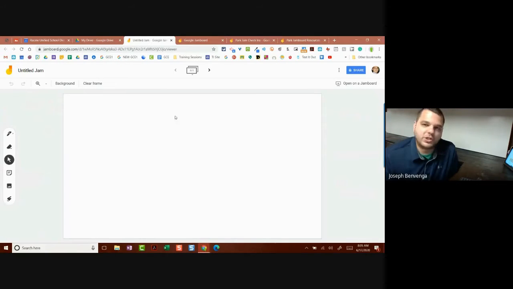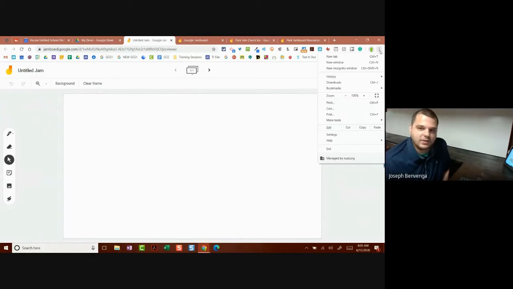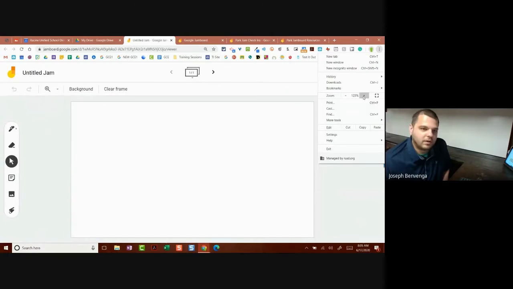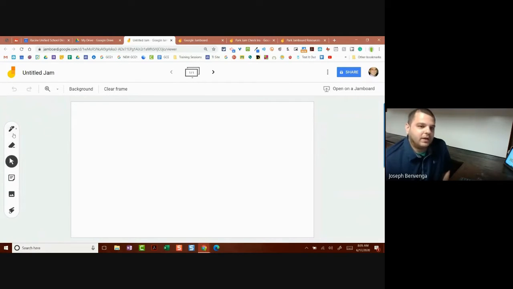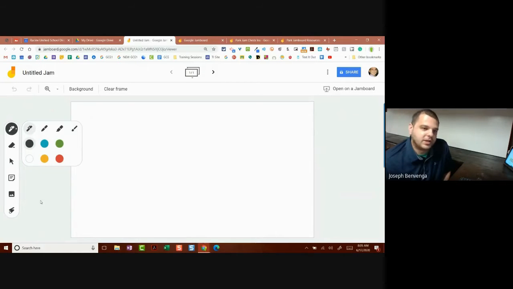Since we're here, we'll just start going over some of the features. The first thing on this left side are all the different tools that you have access to. Let me zoom in a bit here. Now, if I click on this, you have a pen, a marker, a highlighter, and a brush. That's the top icon in that left-hand toolbar. And you can change the colors. Again, we'll have time to play around with all this. I'm not going to show you each individual one. I think everyone's pretty familiar with those four utilities.